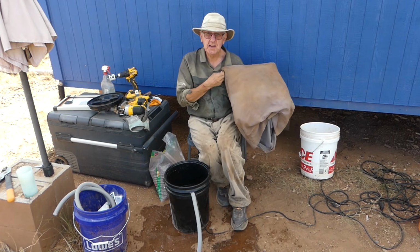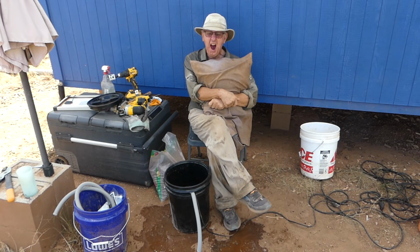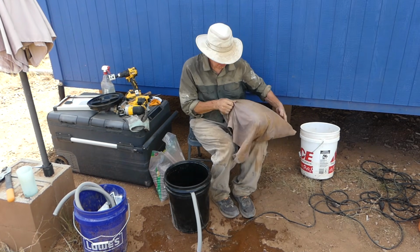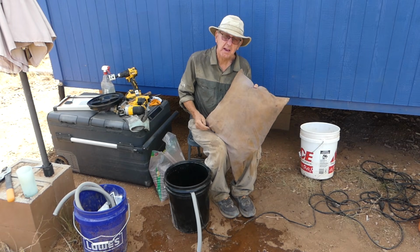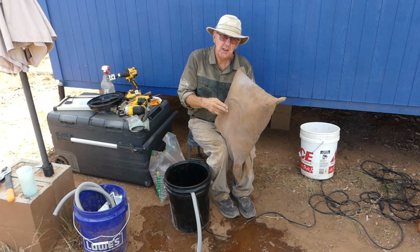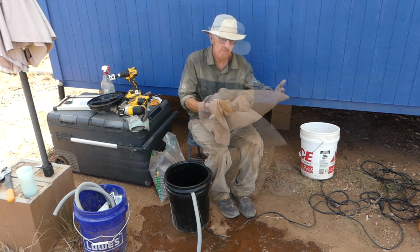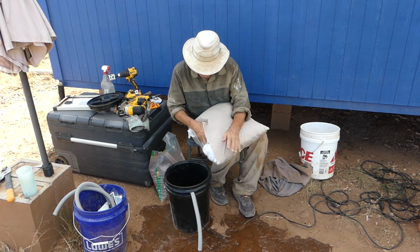Good. Now next comes a pillow because I'm kind of tired. Oh yeah, I'm working. Oh yeah, the pillow. So this pillow is nice and neat and clean. Not. I had it in the back of my Toyota Corolla so that when I shut the trunk, if I had something delicate like PVC that I didn't want broken, I would put the pillow on top of that and then jam the trunk down on top of that. But for now I have better plans for it. Now the all-important batting.